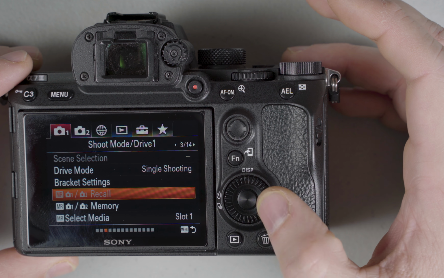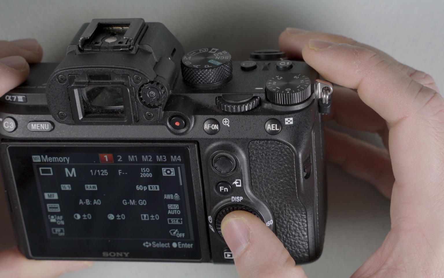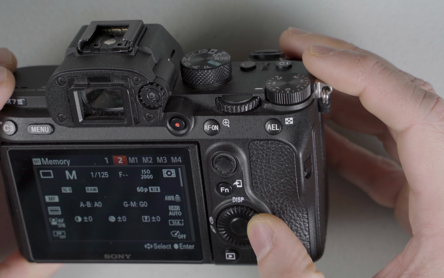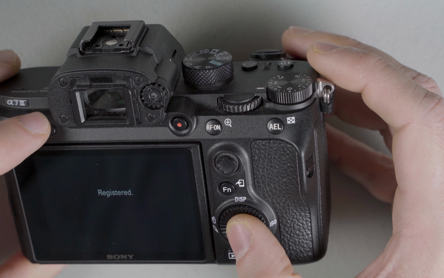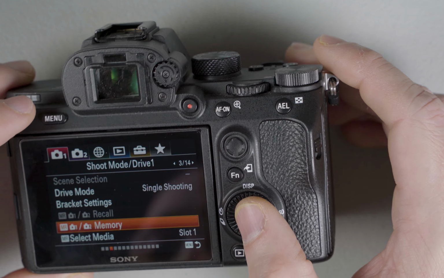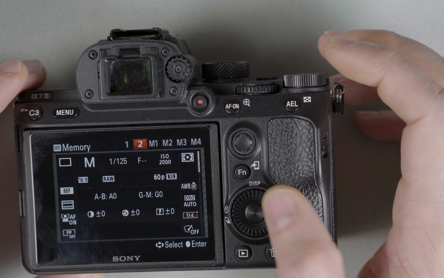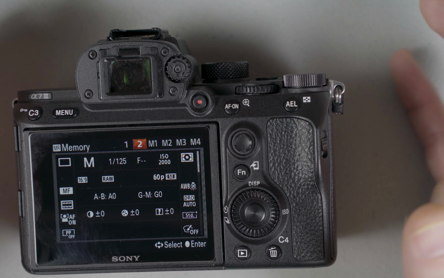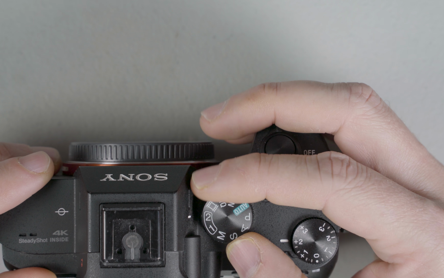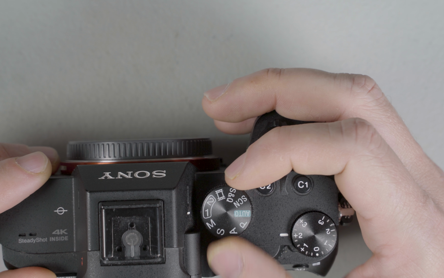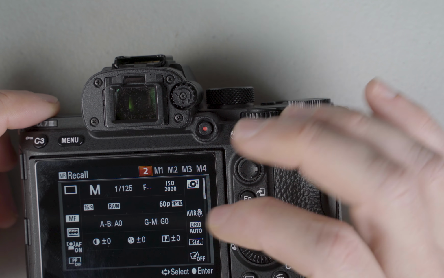So you have your MR, again, this, and you have your memory here. So how you have all this set up right here. So you can go in here and register these. So this is the really, really cool thing with memory recall. So actually I probably just screwed that up, and I'm going to have to go in and fix this now. But this has to do with these right here, 1 and 2. So I can go to 2, and now all those settings are going to be registered.